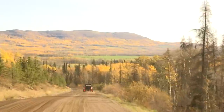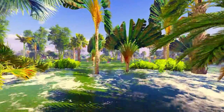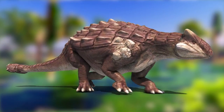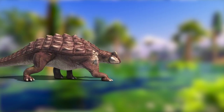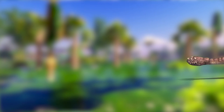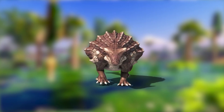Somewhere around 100 million years ago, northeastern BC was an ancient marsh-filled beach, home to the plant-eating Ankylosaurus. It was a four-legged, armored dinosaur, which some paleontologists describe as a living tank for its relatively short, wide body. With its distinctive tail club, the Ankylosaurus stretched 10 meters in length, but only stood 2 meters tall and weighed in at around 6 tons.